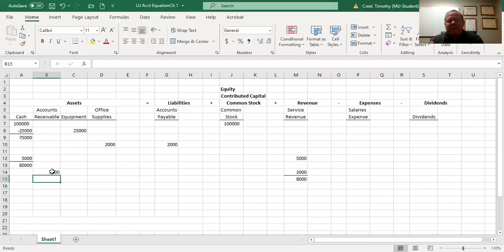Now, what accounts receivable represents is anytime that we allow a customer to pay us at a later date, we record that as accounts receivable. So let's say that we're a service company. Of course, we have service revenue. We perform a service for a customer, and that customer agrees to pay us 30 days later. So we bill them, we go ahead and record the transaction, we record the revenue, and then we set it up as accounts receivable because that's money that the customer is going to pay us eventually.